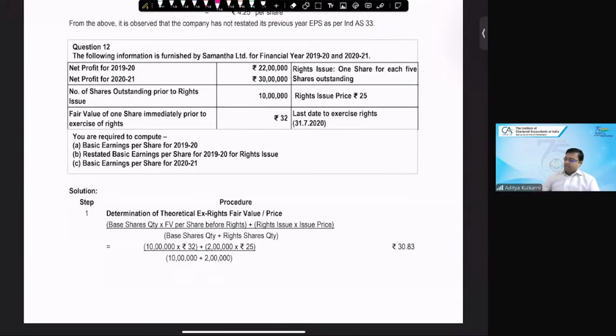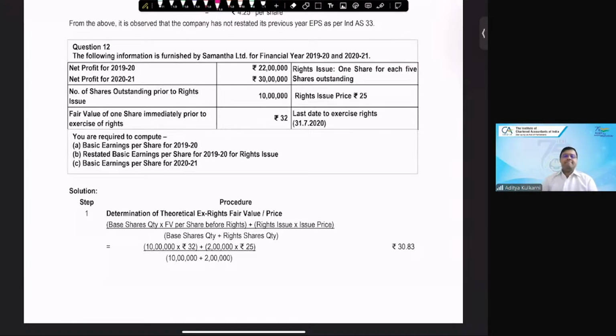The question is, does a rights issue contain a bonus element? Yes, sir. Why? Because I am issuing it below market value. That is why there is a bonus element in the rights. Have you computed the bonus element in rights, or did you just calculate theoretical ex-rights fair value, adjustment factor, weighted average number? Did you do it directly?